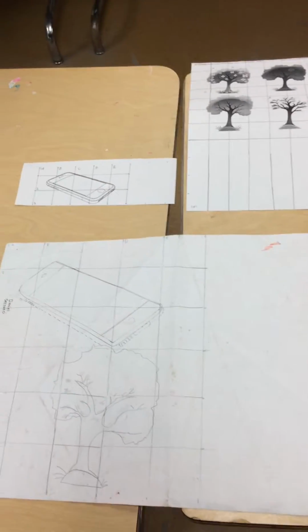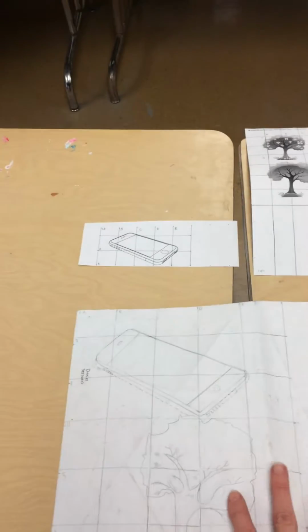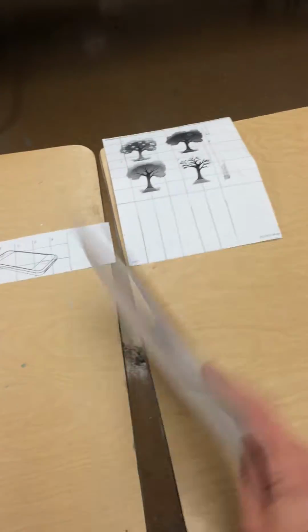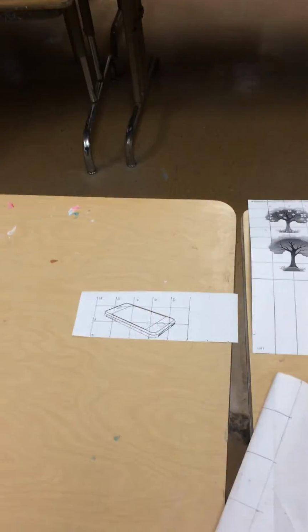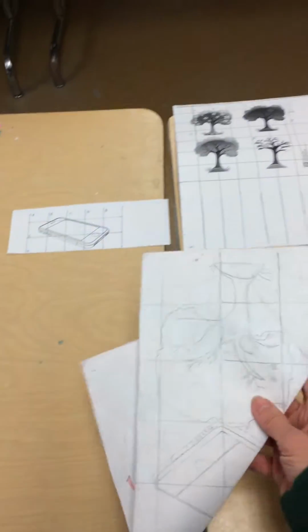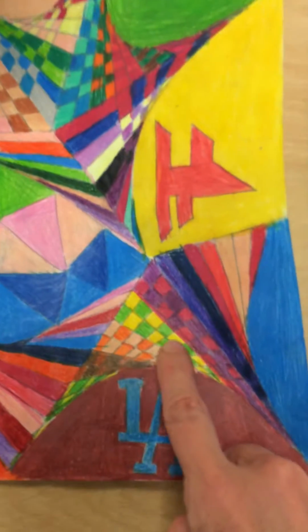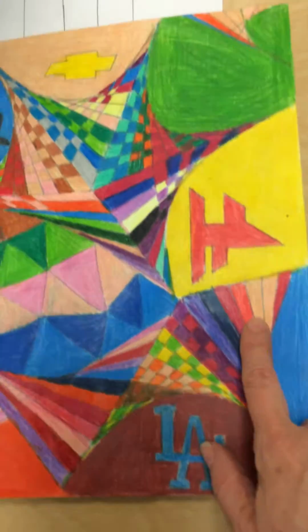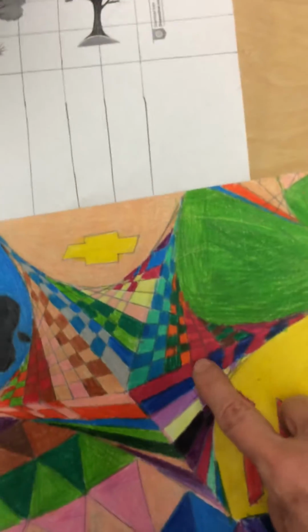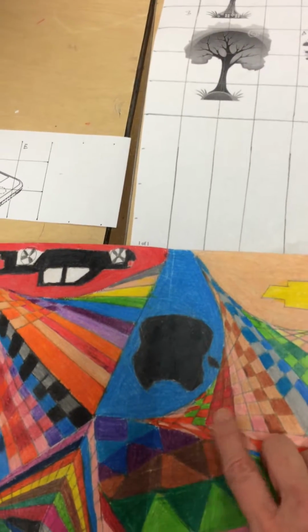On the next day, I have them take a 16 by 24, I think, or 12 by 24 inch sheet of paper, and I have them fold it 7 times, not symmetrically. So that's 1, 2, 3. I keep having them fold it for 7 times, and then they open it up. And then what they're going to do is do one of those arrays in each part where it has been folded. You can see that. So on one corner of each of those areas, they're going to make one of those arrays.